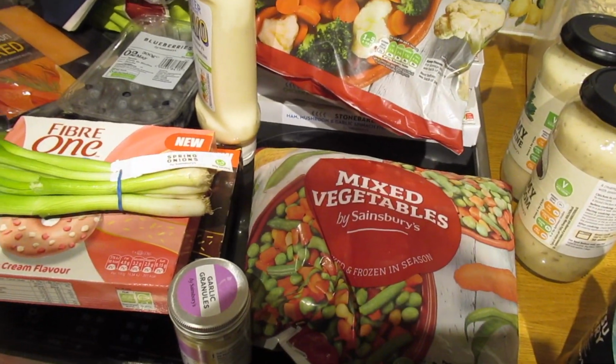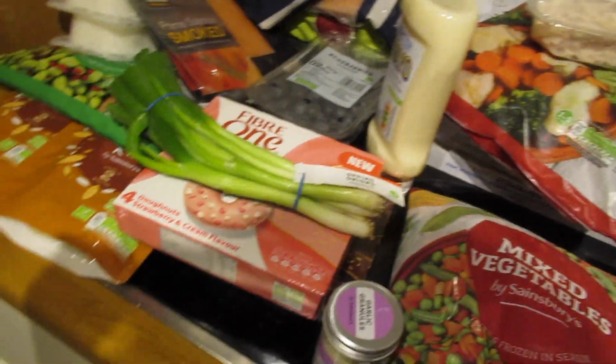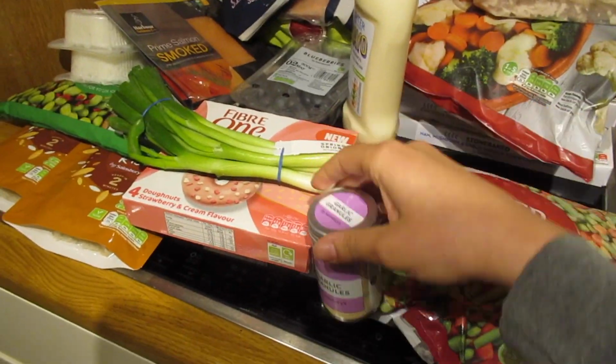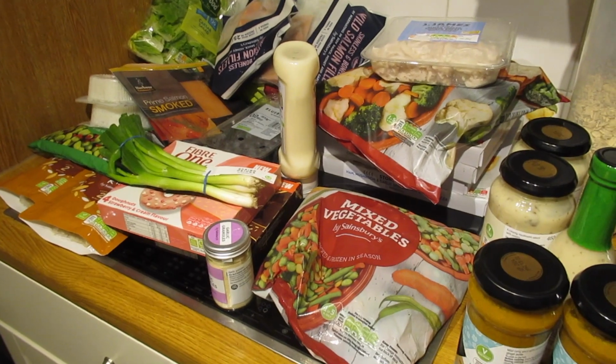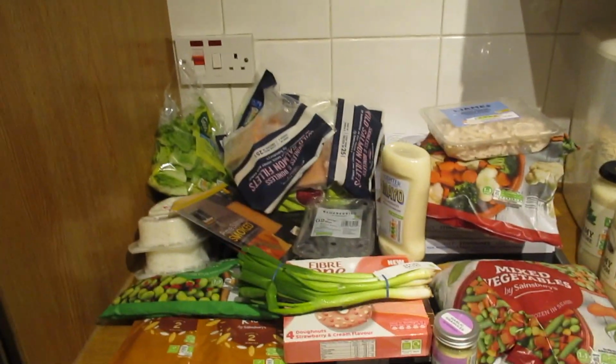And this Caesar dressing as well. So I'm really happy with this order. And I also got some garlic granules. I ordered the onion granules but they didn't arrive. I also ordered the white fish that didn't arrive, but I'm really happy with this order.